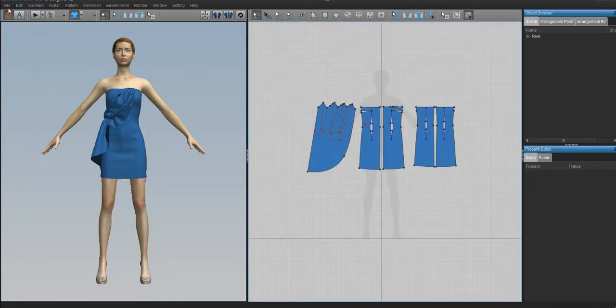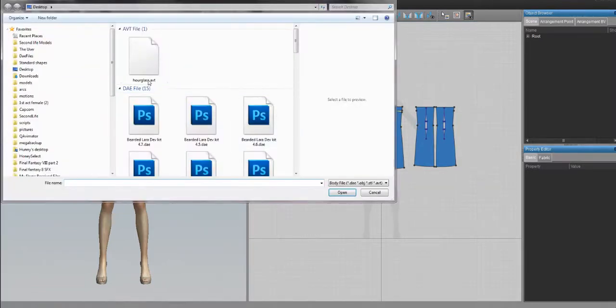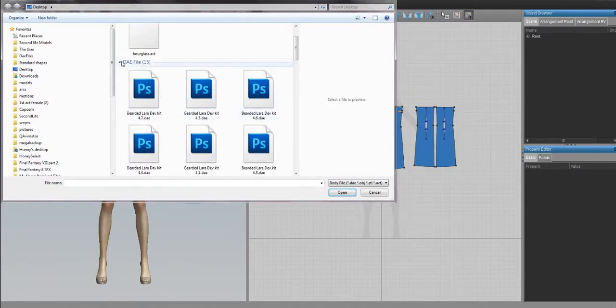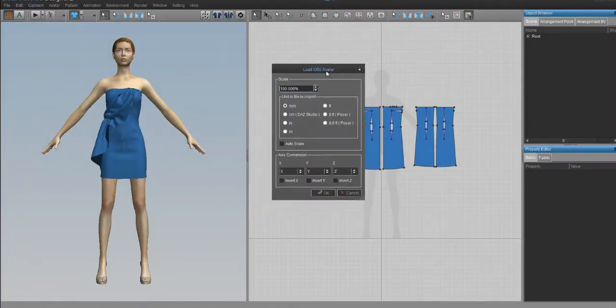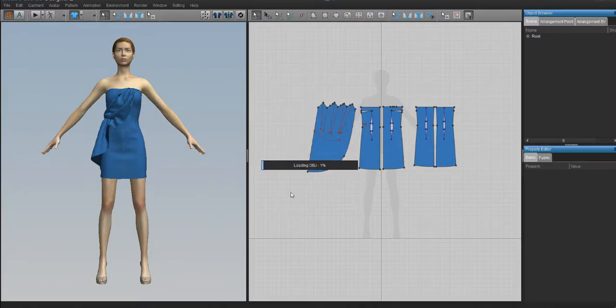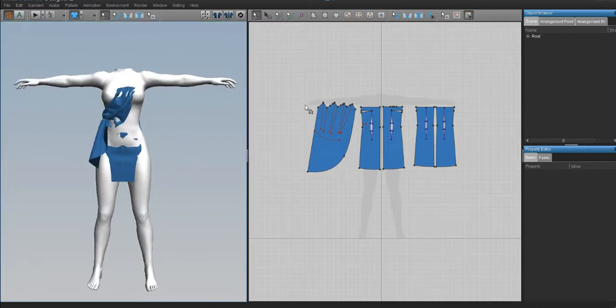Let's go over and import our exported Lara body. I'm going to go up to the top and go File, Open, Avatar. And I want to open up the OBJ for our Lara, the one we exported. So it's this Lara body right here. When you click it, you'll be met with this menu asking you what scale, what position, anything. All you have to do is check this little box that says M and then hit OK. And your Lara should pop in just like that. It may be faster for you, but it's slow because I'm recording and I've got a bunch of stuff open, so it may be longer on my end.